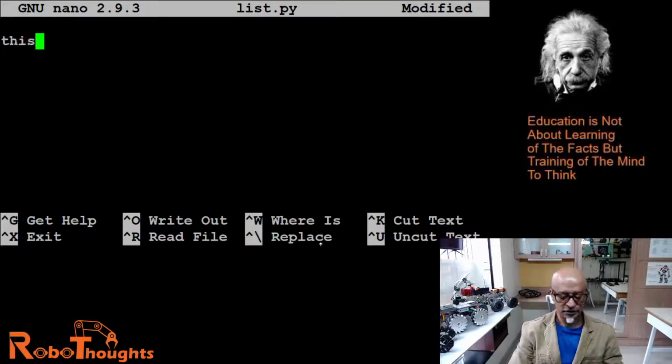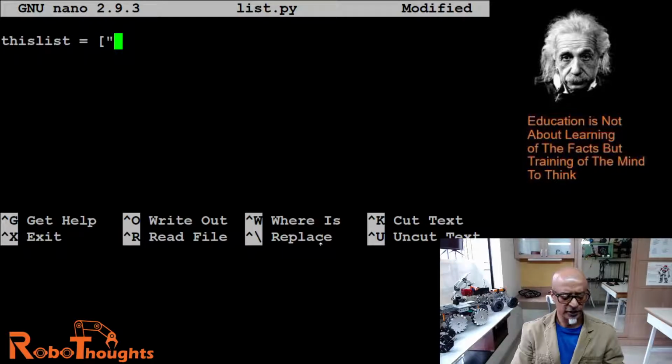Say this list equal to, I'm running short of names, guys. It doesn't just pop up immediately, so let's create a bunch of names. Square bracket.